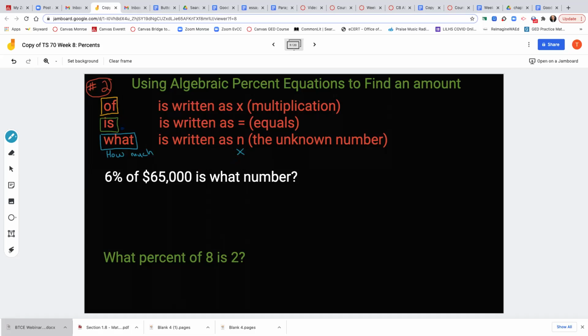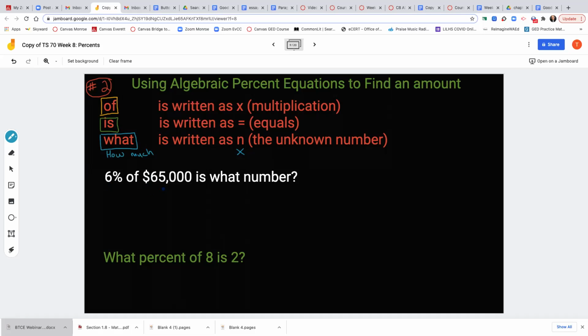So we can take those words now and plug them into a very basic algebraic equation that we learned how to do last week. And this is why this is my favorite method, because it's a great introduction to algebra. We're using basic algebra to solve this. And also the second reason why I like it personally is because the words are right there in the sentence, so it's a little bit clearer for me to think in those terms. Maybe it's because I'm an English teacher. I don't know. But there are many others that just like the percent circle. That just makes sense to them. But all right.